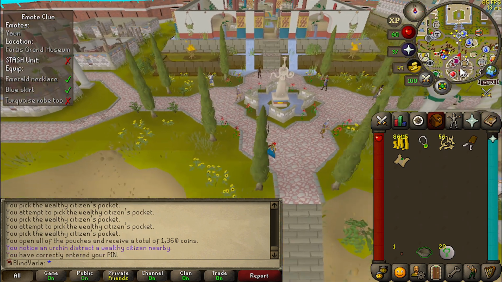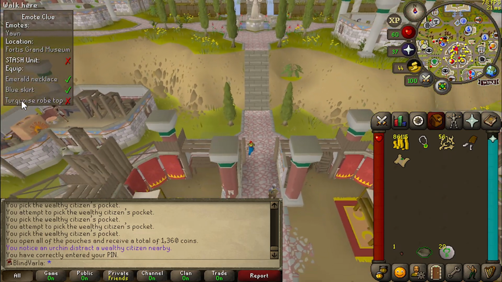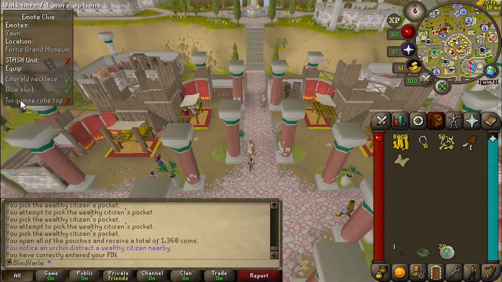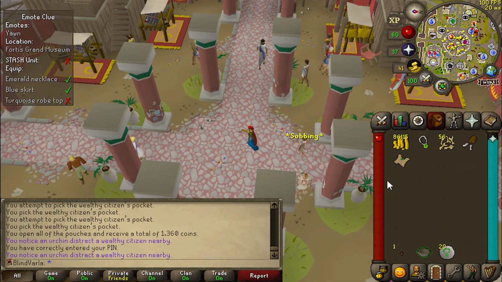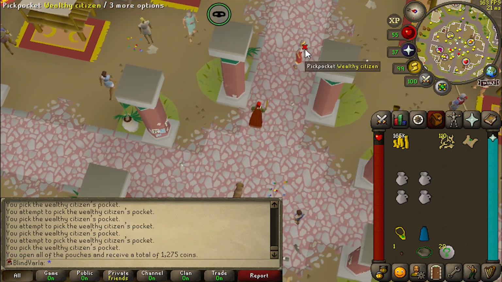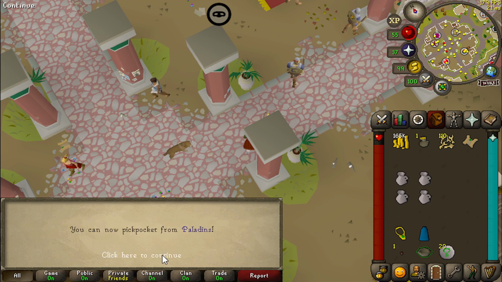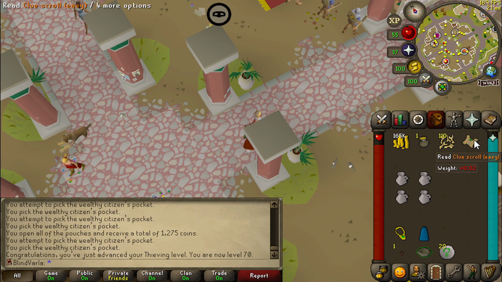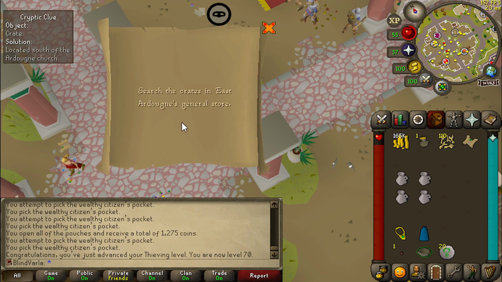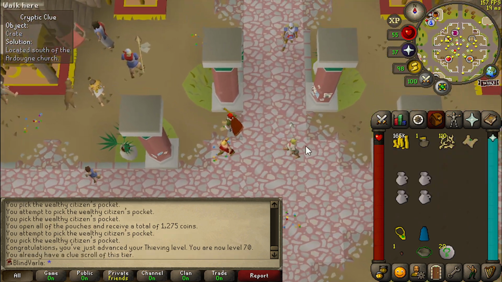Well, I can't find anywhere that sells a turquoise robe top, so I'm 90% certain I can't now complete this, so yay, great times. If I can successfully pickpocket, there we go, that is level 70 thieving. We managed to get ourselves 110 keys. Sadly, we got a lot of these, and not one of them we could do. I thought I could do one, as you've seen, but I couldn't.